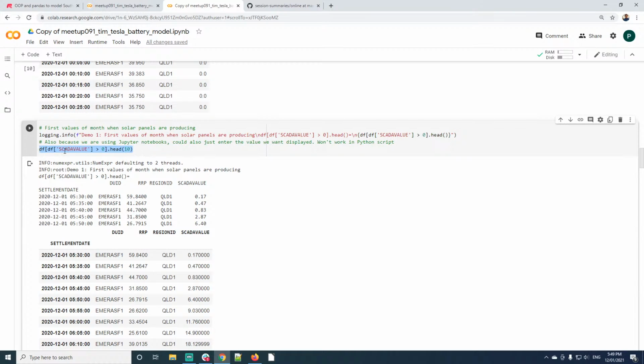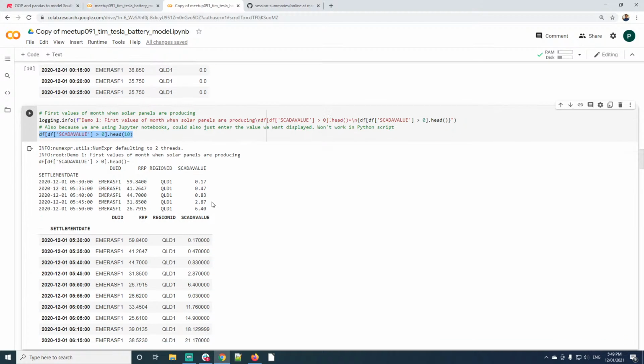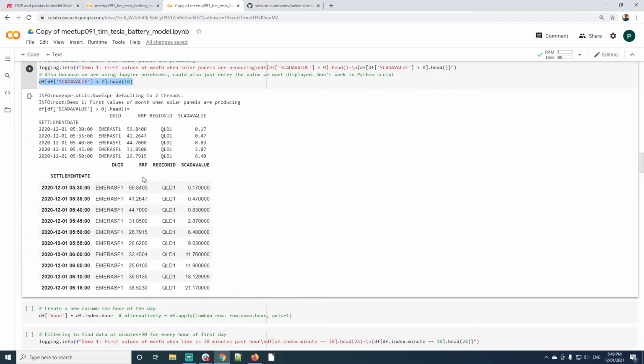We can just put the calculation that will produce the result, and Jupyter Notebooks will present the result to us. So it's done that here, and in this case it's done 10 lines, and the format's slightly different, and it's showing us that 5:30 on the morning of the 1st was when we first started to get some sunlight. We got 0.17 megawatts, 0.47, and then as the sun came up, we got more and more megawatts out of our solar panels.